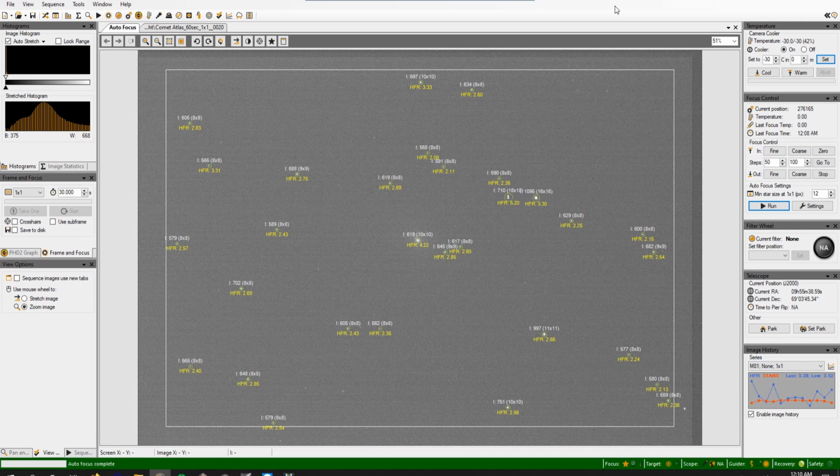And now what it's going to do is fire up the auto guider again, because I have it set to disable auto guiding when it autofocuses. So it's turning on the auto guider again and finding a guide star. And it's going to wait to settle on that guide star. And then it'll begin imaging M81.